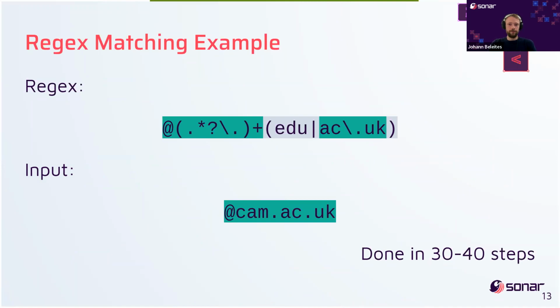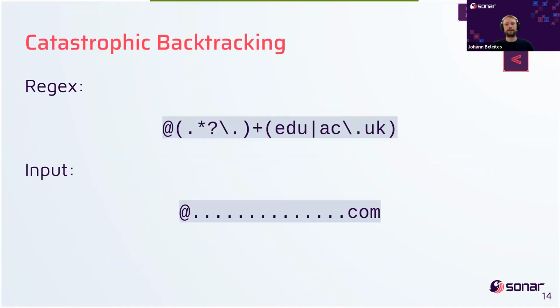So all good there. What happens if we have a slightly less expected input? So here I have a malformed input and I've not properly thought about it as a developer. So it fails, which is correct because it ends in com and not edu or ac.uk, but it takes over 200,000 steps for that. Now, remember, it was 30 to 40 steps that we required earlier to match this valid input. And so this is a huge change in how many steps this engine requires to find out that, in fact, the input is not matching.